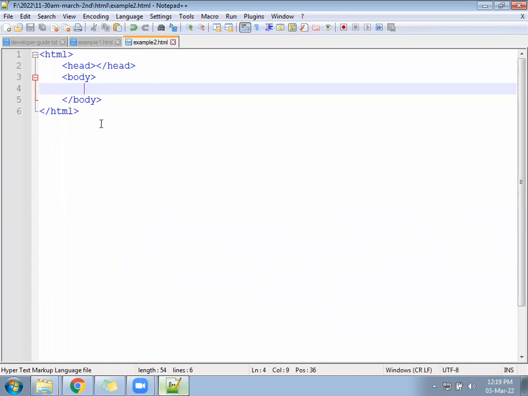Okay. A doctor has not made the medicine. The doctor remembers the problem and solution. If this is the problem, then this is the solution. What are the symptoms? Then what will be the problem? If this is the problem, then this is the solution. Medicine is made by someone else. As a developer, you are not going to invent the HTML tags. You are not going to make the technology. Technology is made by someone else.